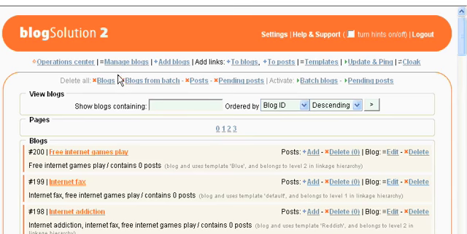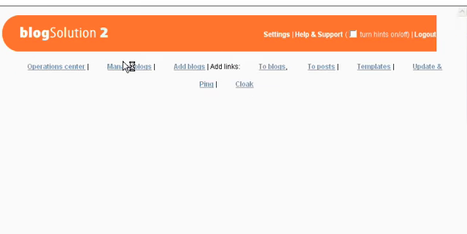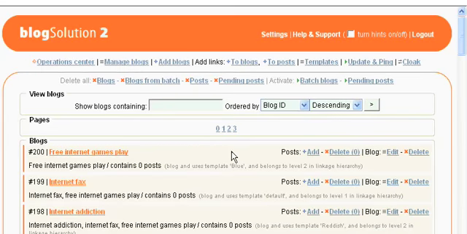So once our keywords are in, as they are now, we come down here, hit process, and 100 blogs created. We hit OK, and it shoots us to our Manage Blogs page. Now if you ever want to just come to the Manage Blogs page, it's right here. So we just click this link, Manage Blogs. Now the Manage Blogs page is basically the listing of all of our blogs.